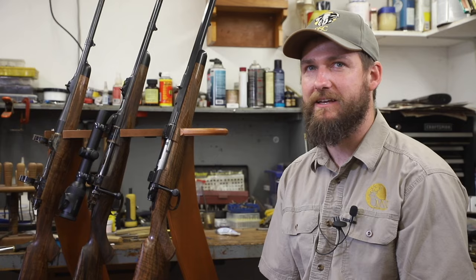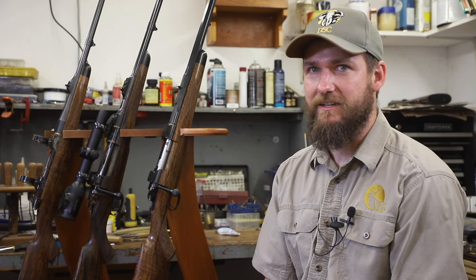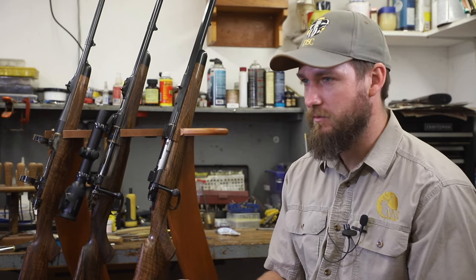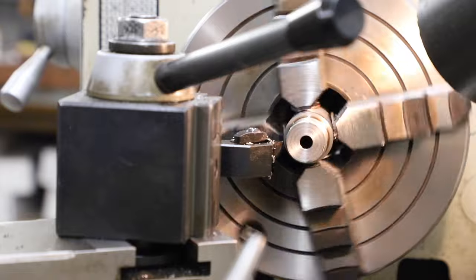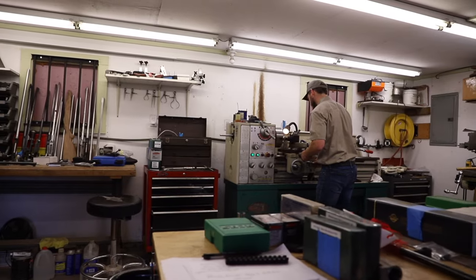We use all types of tools in gun making — from a big milling machine, a lathe. These allow me to make custom parts, custom sights, custom bottom metal, custom scope mounts. The lathe is used for all sorts of barrel work, whether it's fitting the barrel to the action or truing the action, which just means making all the surfaces on it true to bore line. Often times from the factory, they don't come out true to bore line. What you get with a custom gun maker is somebody who's going to go through and make sure everything's precise, so the rifle's not only going to look good, but it's also going to shoot straight.